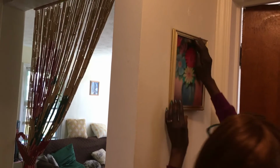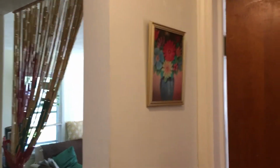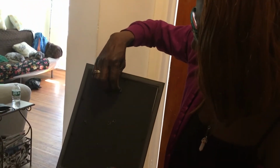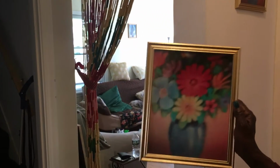Okay, we got him. Okay, so he's gonna hang here. Isn't that beautiful? And then we have two of them. However, this one got damaged for me. I don't think it's strong enough to hang on. You see? It's not bending, and I can't turn it this way because the picture goes this way. So we have two of them.